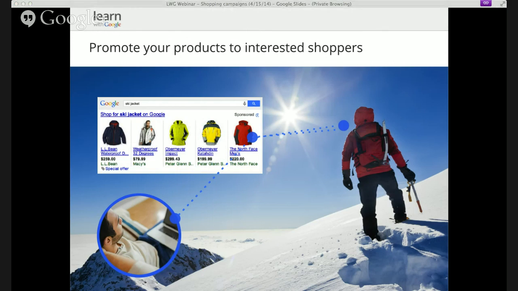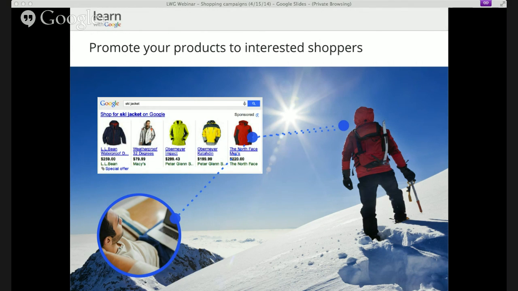So with Google Shopping, retailers can connect with these consumers and display products that are relevant to their search in the moments that matter. With product listing ads, or PLAs, you can showcase your entire product inventory and include important information that consumers care about, like brand and price, right up front before they ever get to your website.